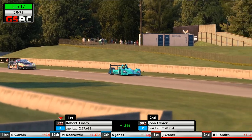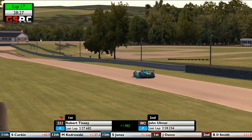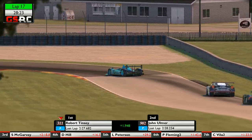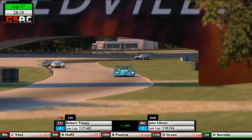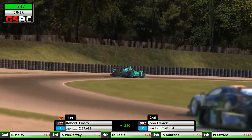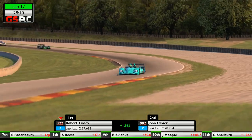Thankfully, he has enough of a race to try and do some fuel saving, and he does have a 2-second gap over Ulmer. But if he's saving fuel, then boy, that's going to be easy pickings for the big cheese to try and swing by him. Of course, Ulmer was in on the same lap as well, so John could be in the same issue. The guy who seemed to be good is Cy Andre, who ran to the halfway mark.